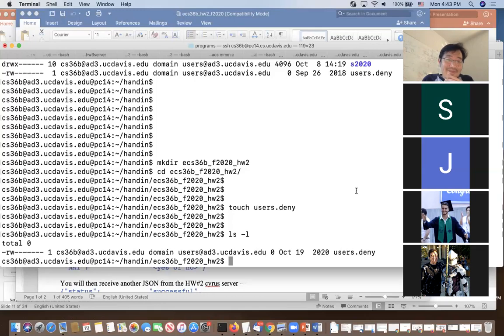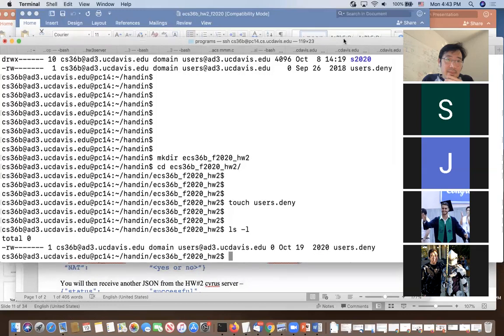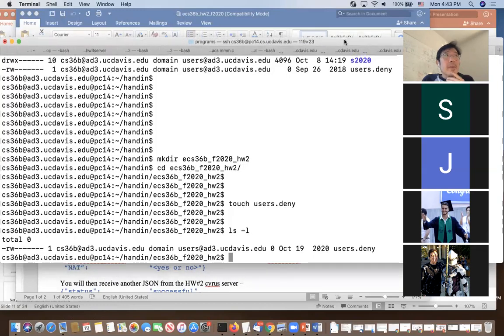Sorry, just before you move on, I submitted all my homework on Canvas. I didn't follow the instructions on the Word document. I made the folder into a tar file and I put it in Canvas. Saif, for homework 1 and 2, both are okay. But after 3, can you follow the instructions? Is that okay?